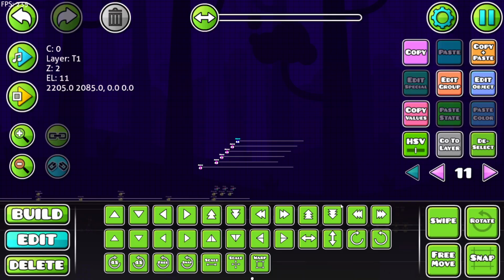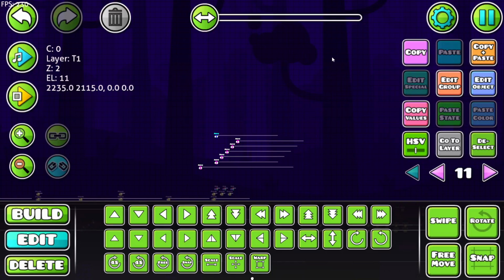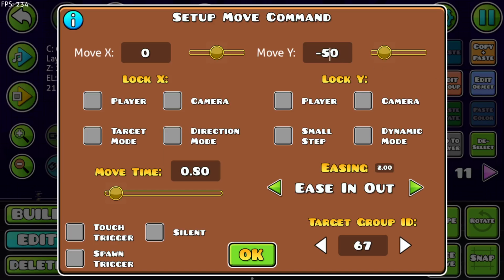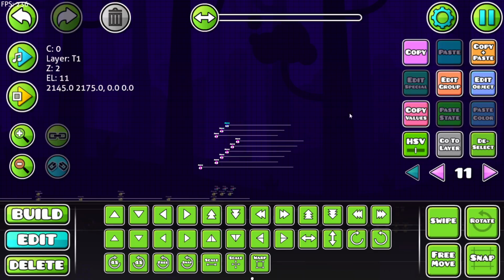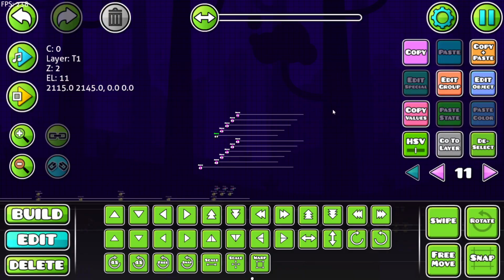You get the point. So when I play this again, actually not. Let's just go through everything. Let's just go through all the layers. So this is gonna move down 50. And then so on and so on. And then this is the last one. Not 500. You need to stop typing that. What's that? Okay. Here we go.